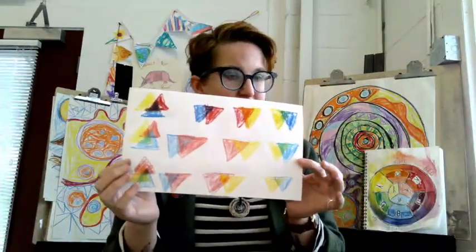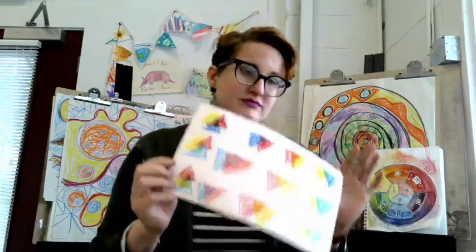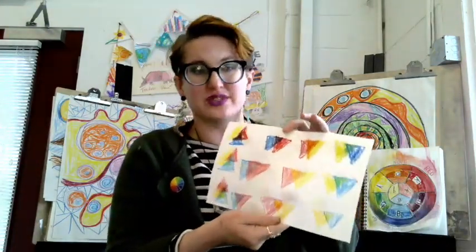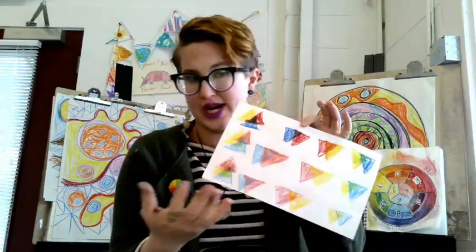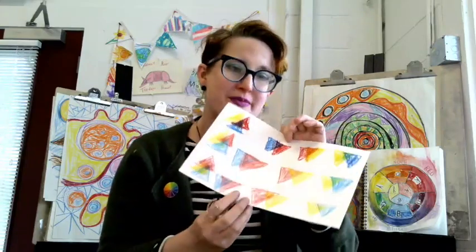Okay, so here's my experiment page. And I went a little bit overboard. I decided to test out all of the tools that I had. You don't have to do that. You can just pick like crayons or just oil pastels. I just really wanted to see what would happen.